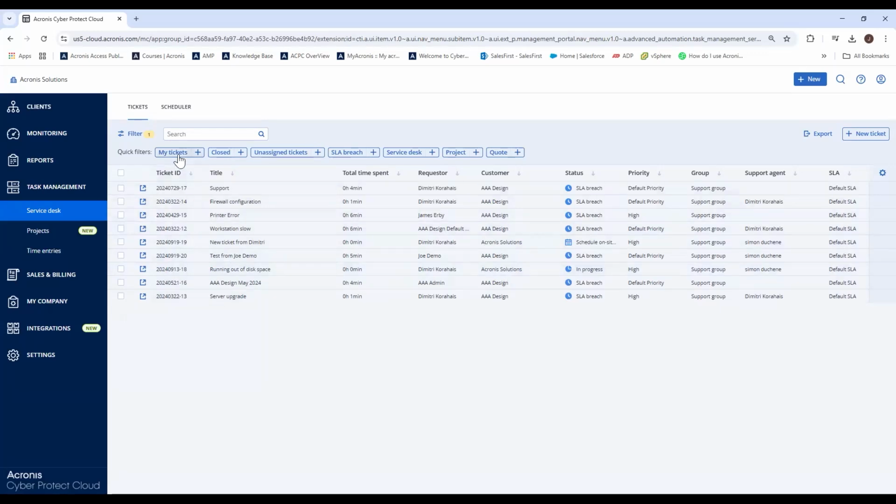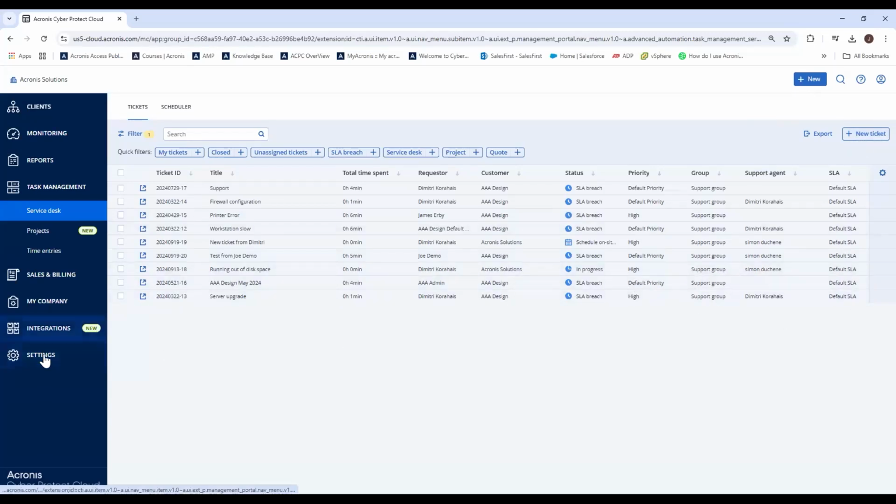And much like other tools, we're able to customize and create our board in a way that we want to view this, and where these tickets may be standing. The next way that tickets can be generated, of course, is via a technician response. So I can generate a new ticket from a phone call or some other methodology, or maybe I'm on site and I'm going to generate a ticket from the application or from my laptop. I can generate a ticket, assign it to myself, and work it as such.